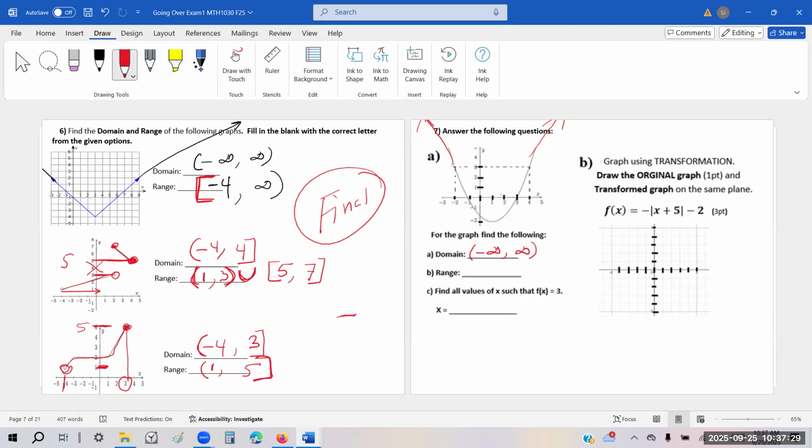Now for y, this is negative 2. Your y starts from negative 2, and if you observe clearly, there is no hole in your graph. Since there is no hole, you cannot use parentheses. You have to use brackets. So it's bracket negative 2, not parentheses negative 2. If you put parentheses, it means you have a hole at negative 2, which is wrong. So I took points. The smallest number is negative 2, and the largest number we have no idea because the line is going on forever upwards. So it's infinity.